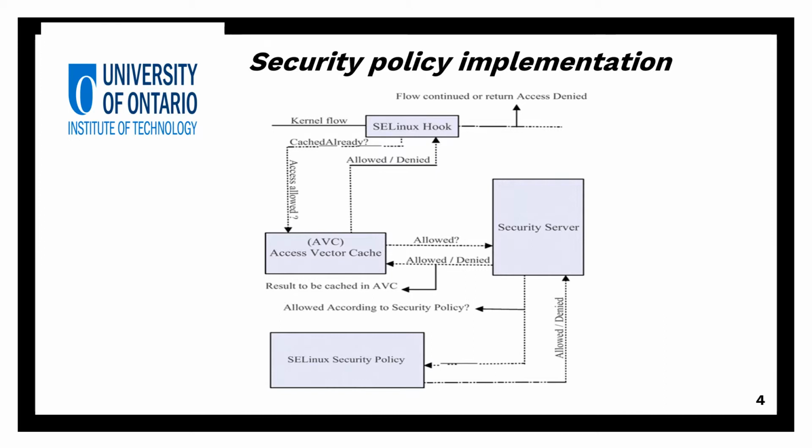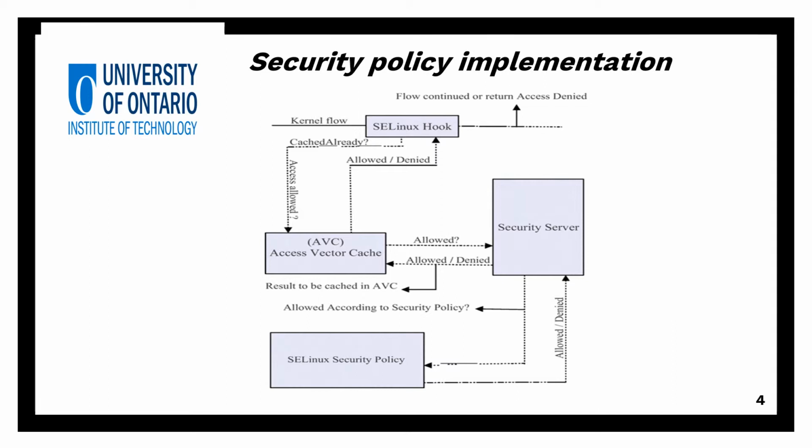The process itself has its own security context. Now, the security server makes this access decision based on two things. First, the process that is accessing the resources usually always has a security context set with it, and the resource being accessed also has a security context set. So the security server consults the SELinux security policy, and then based on the rules imposed, it determines whether the security context of the process can access the security context of the resource being accessed.